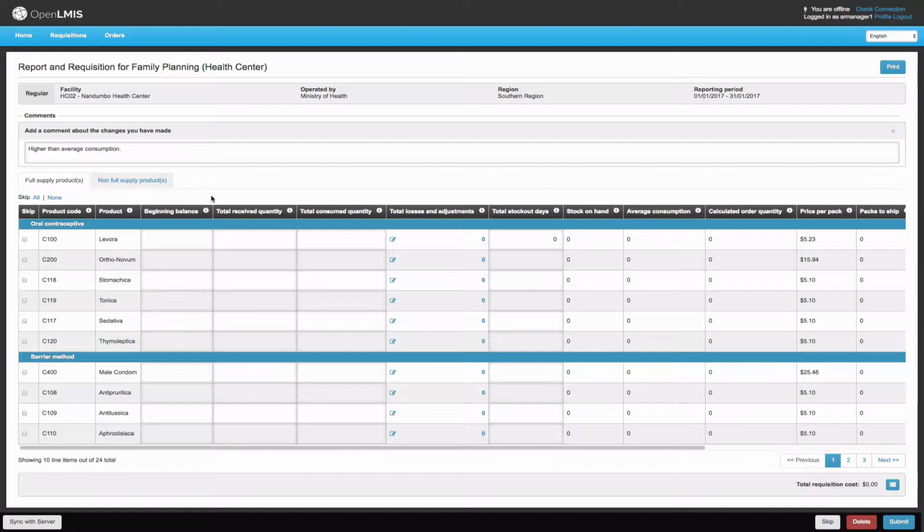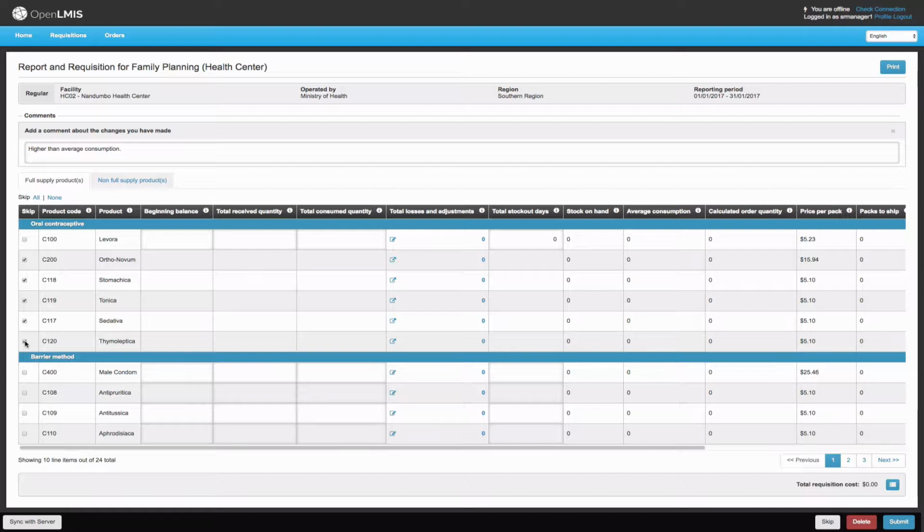I would like to draw your attention to the Informational Eyes above the main product grid, which provide the user with instructional information on what data should be filled in each row. The informational section also helps to improve data entry integrity, so users can understand, for example, what beginning balance or consumed quantity means. Each program's requisition form can also be configured to allow or prevent the skipping of products. This form is configured to allow skipping, and by selecting the checkbox here, you can skip products or line items as needed.